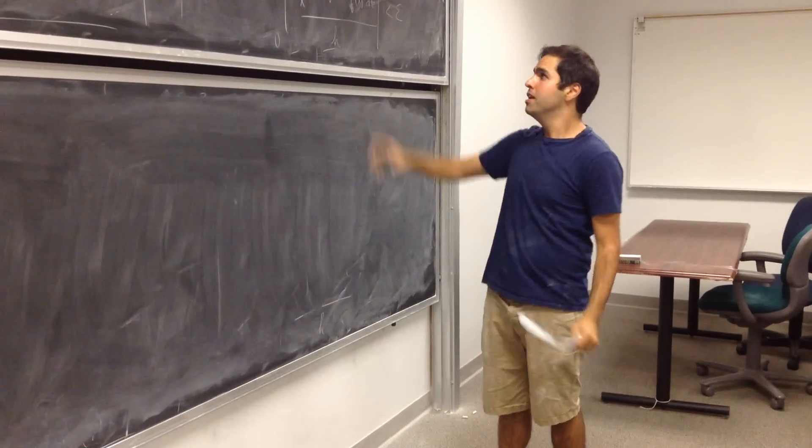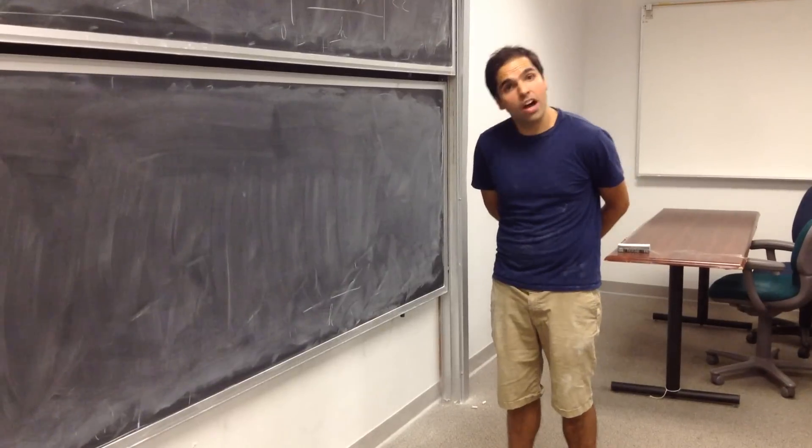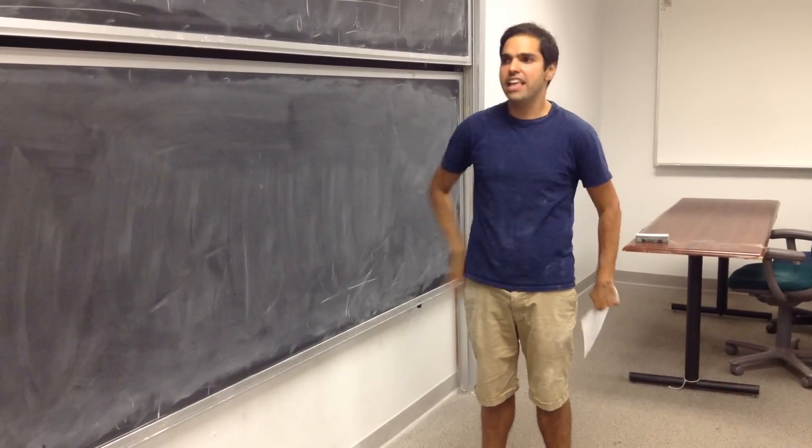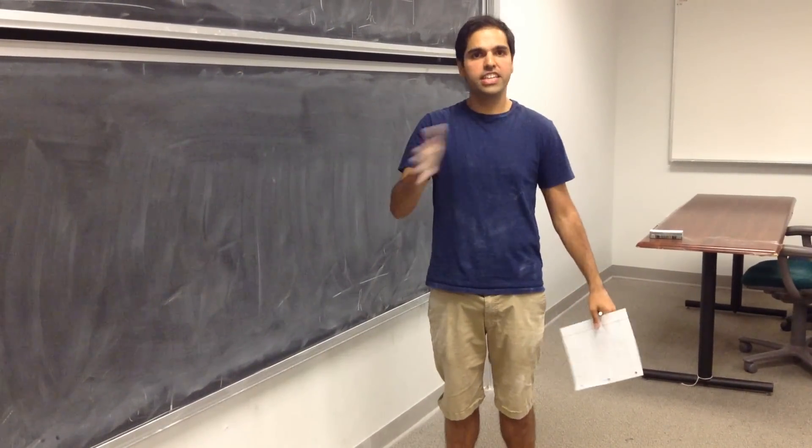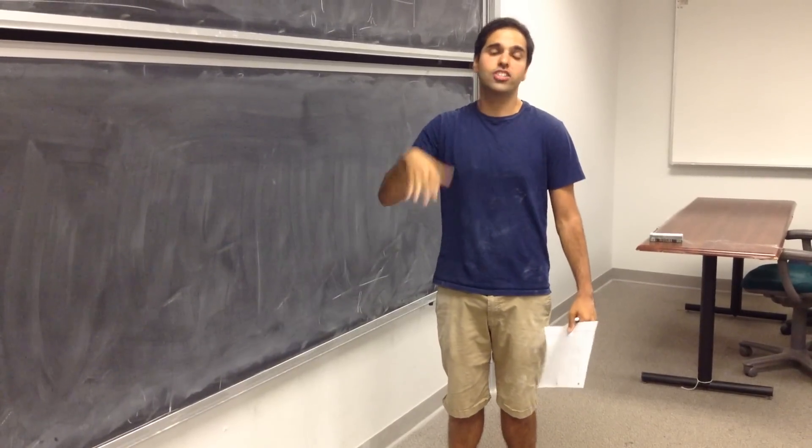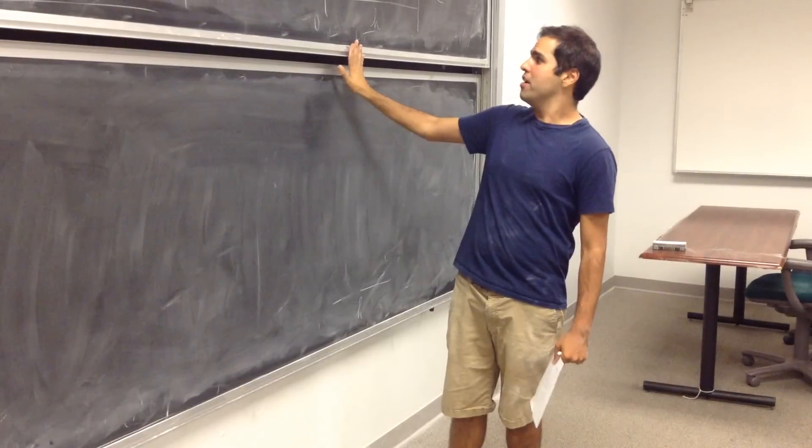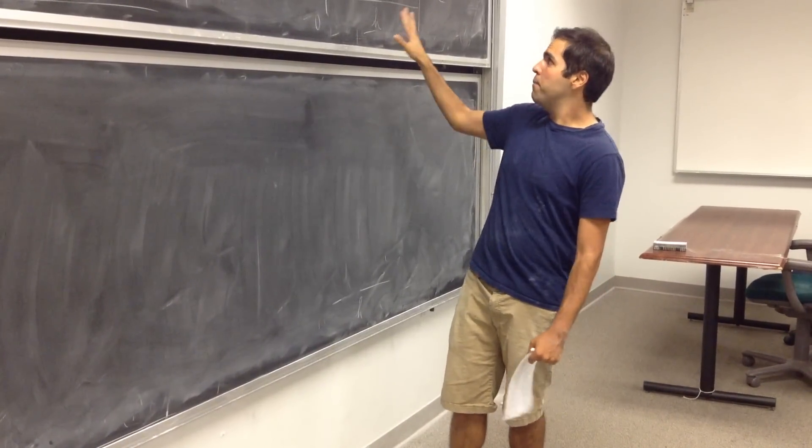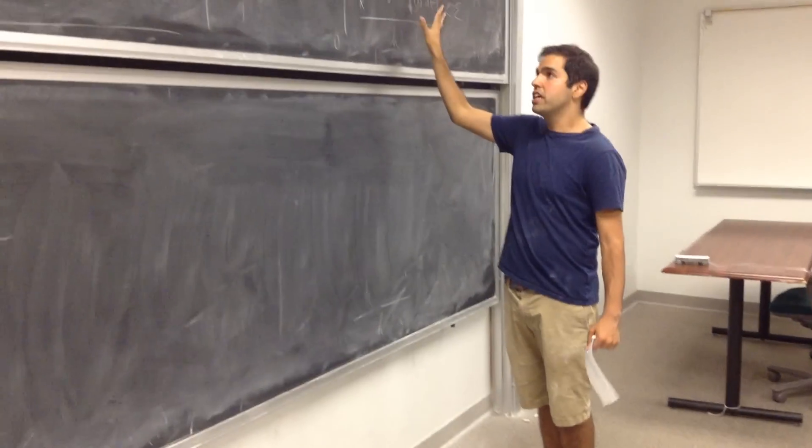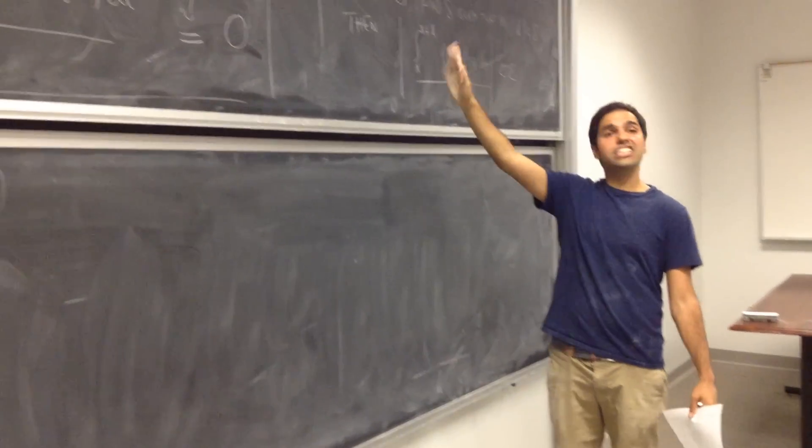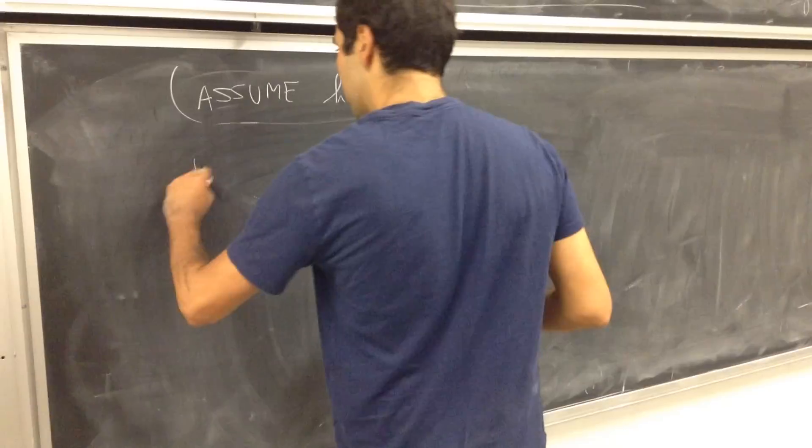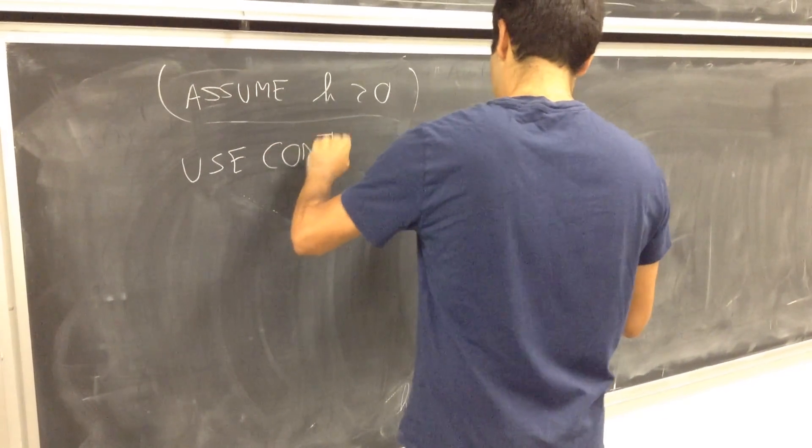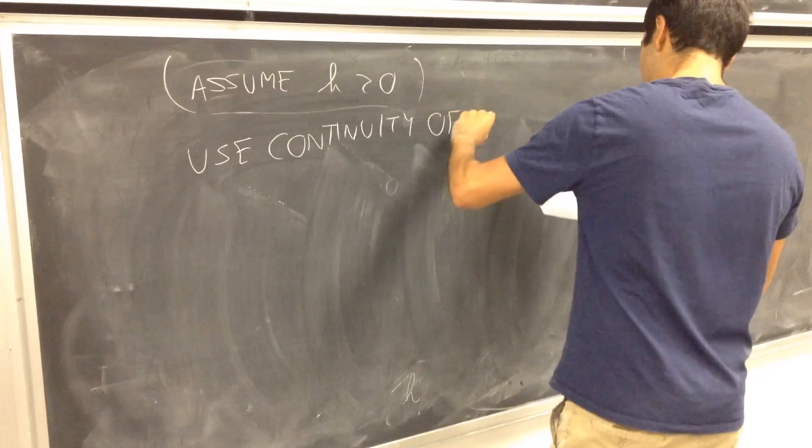Now how in the world are we gonna show that this thing is very small? And the thing is, there's just one ingredient we haven't used yet, and that we haven't even written down. It turns out you can't always integrate for any function, right? There's a nice video I've presented a while ago that gives you a function that's not integrable. However, if f is nice enough, you can do this. In particular, if f is continuous, you can do this. And notice, so far I didn't use any continuity except for now, and here where it's crucial.